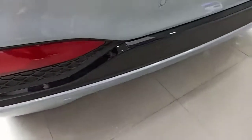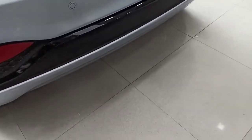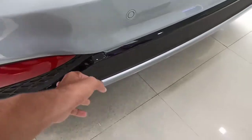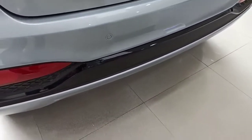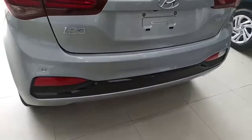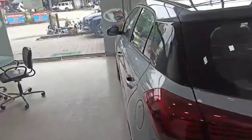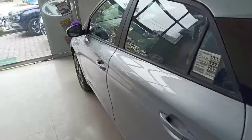As you can see, the rear bumper is so good, and also a black strip is given on the car, which makes the bumper look even better. As you can see, the whole work is good. So let's talk about the performance of the car. The performance is also so good.